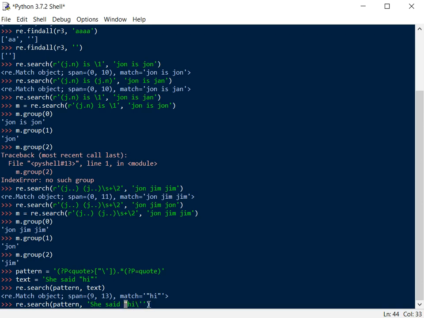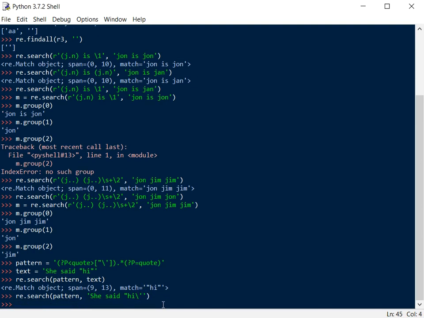Now we have two different quotes, and both independently would basically match our named group, but we are searching for the exact same quotes here. So we just take the contents of the first named group and we want to match exactly them. The contents of the first named group will be the double quote, and here we have the single quote that closes our expression. Therefore, this doesn't produce any match. Okay, so I hope you got this.